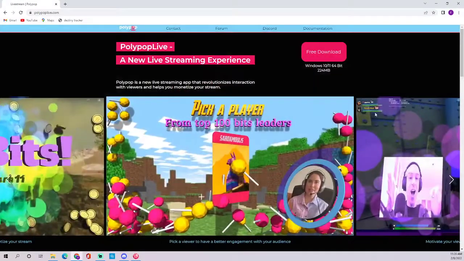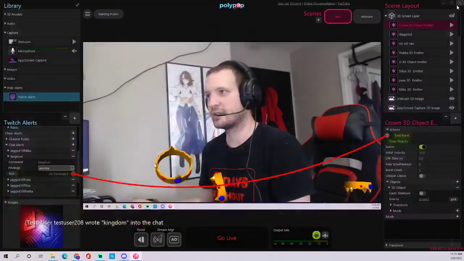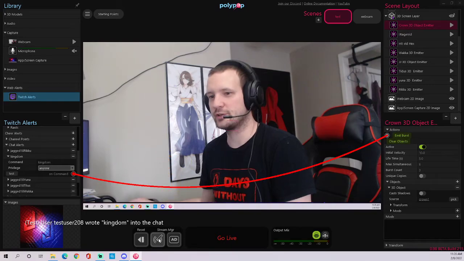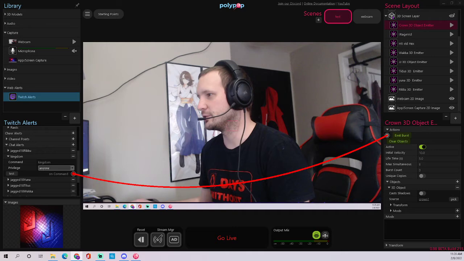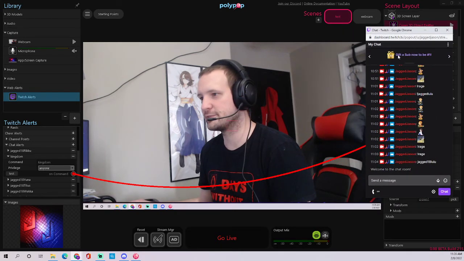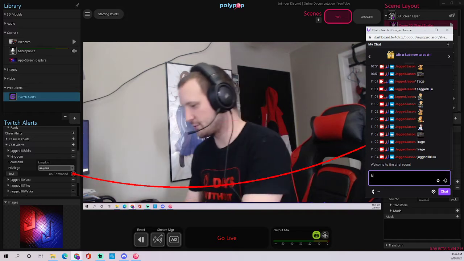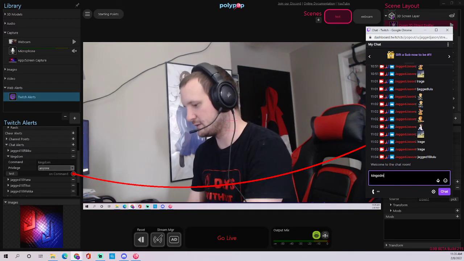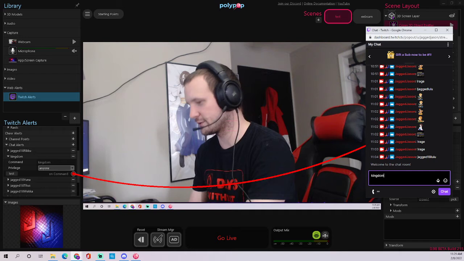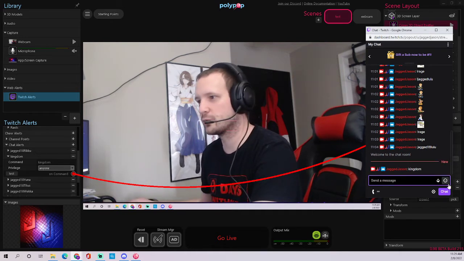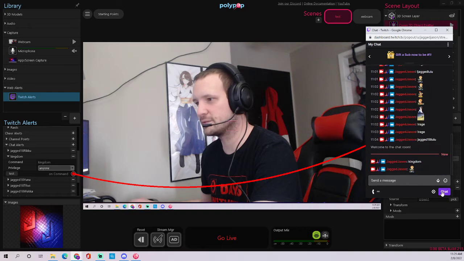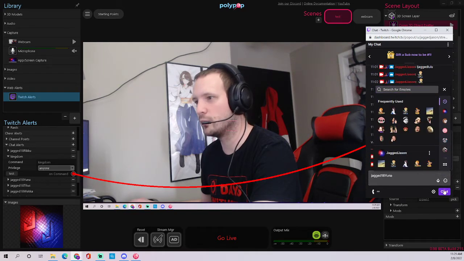Let's do an example of this just to show it actually works. So I can actually close this. You can click on your stream manager, and as long as you have your Twitch account logged in, you'll be able to go to your chat box, pop it out, and boom, here's this. As you can see, I've done a lot of testing with it. So as long as I type in kingdom, if I can spell it correctly, you notice that it doesn't work. I'm going to do some of my other commands. Yep, they're not working. Oh no, what happened?